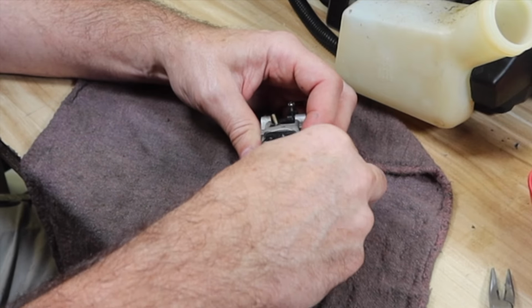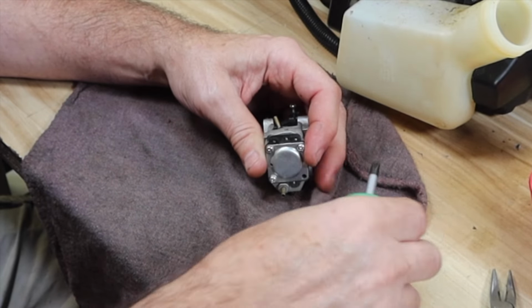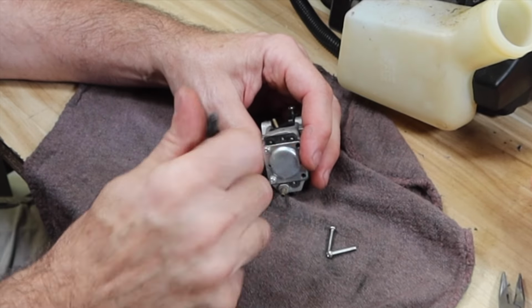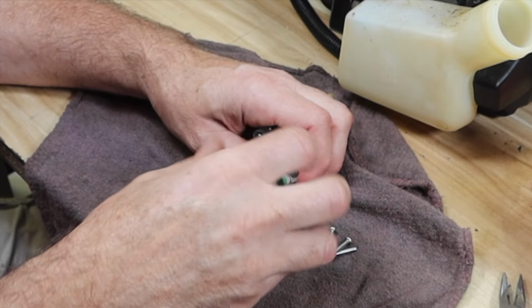If anybody's wondering why that fuel looks like it's not pre-mix, it's because it's not. This is a four cycle. Actually has oil in the bottom of the motor, very similar to a regular lawnmower engine. It's got valves that you adjust, runs straight gas.